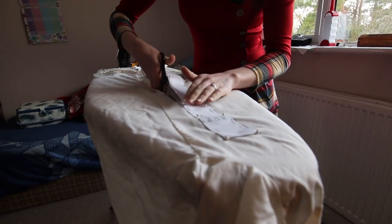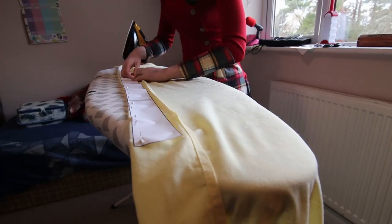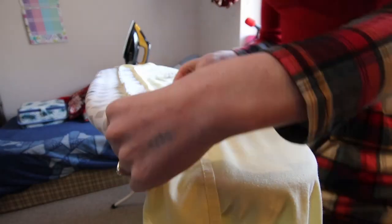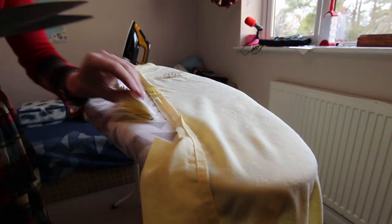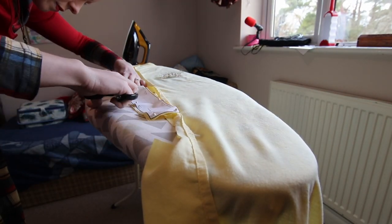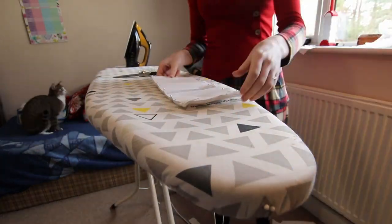Once it was all done, I made sure to have a good look at the pieces to make sure it was all as I wanted it. Pretty pleased with the results, I now moved into the outside fabric — that lovely yellow bedsheet. For some odd reason, I found the yellow bedsheet to actually be quite hard to work with, maybe it's just because it was so thin, but it was hard to get all the pattern pieces pinned and cut out just the way I wanted them, though I did of course manage it in the end. I then cut all the pieces out one more time with the wadding, under Lily's close supervision, of course.